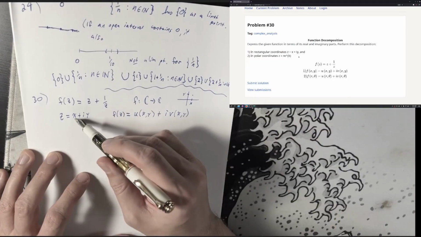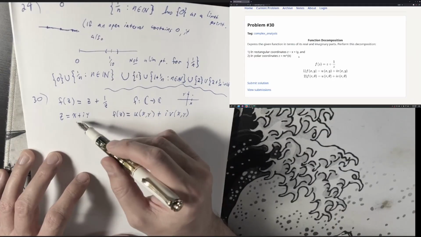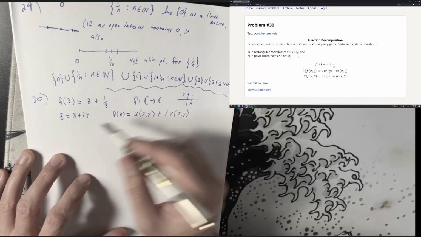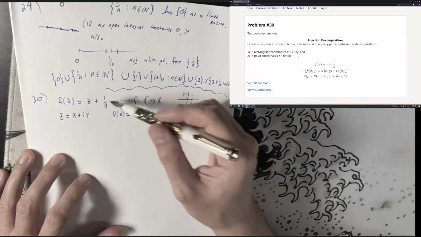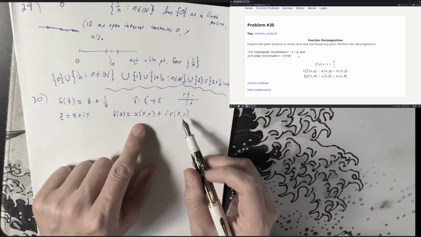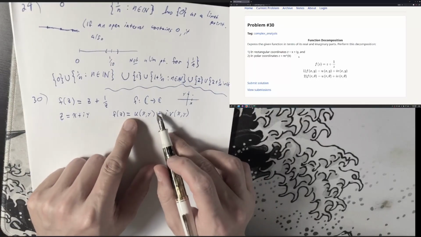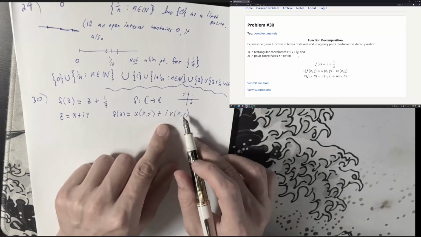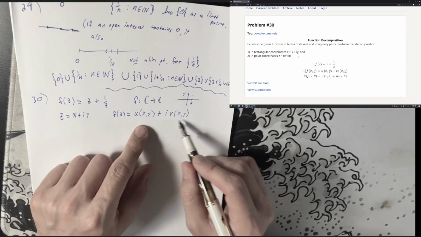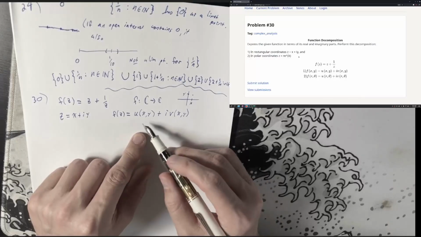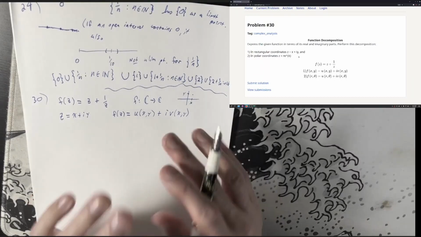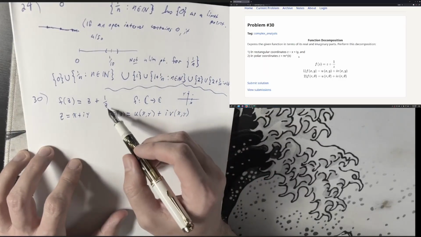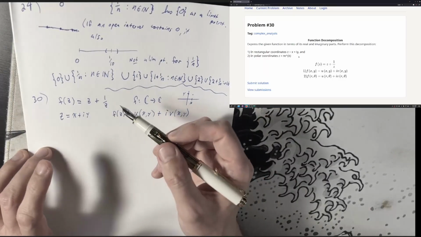So basically just substitute however you're picturing the input, substitute that for z, and you'll have to do some algebra because you're trying to separate this. You're trying to write it as a chunk that doesn't depend on i at all, and then another chunk that does. So you'll factor i out of that piece. And here we should have two real functions. U and V should both not depend on i at all. That's sort of the whole point, is you want to separate it out. So you do a trick that's similar to rationalizing the denominator, if you're familiar with that.